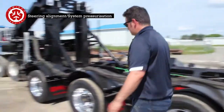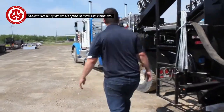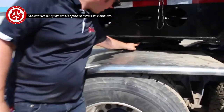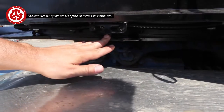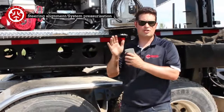Now go in the front. So now that we're connected in the back, the first step is to align the front. So we're going to have to move forward with the truck. We'll just make sure that this arrowhead comes to here. So you always line the front first, and then we're going to do the back. So line the front, so the front's straight in relation with the trailer.